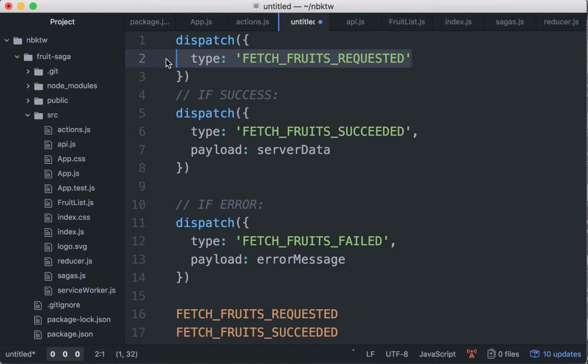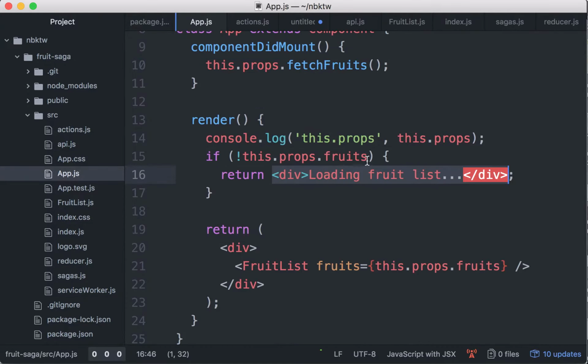So that means we have to have an indicator, a flag saying that the request is currently pending, and we can then also use that to display the loading message, in case that fruits is already defined, but somehow we made a request to load it again or fetch a new list of fruits.